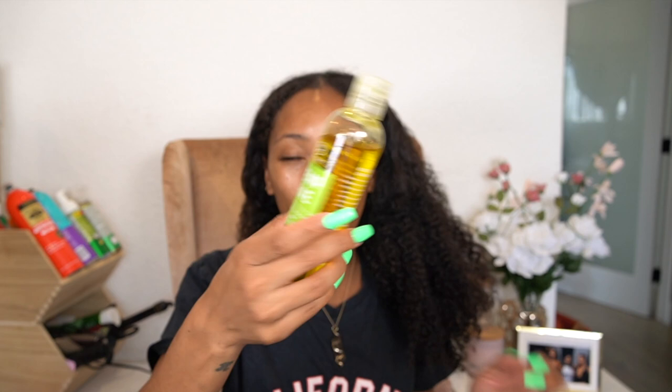I washed my hair pretty much weekly with these in. I didn't deep condition the first week because I was scared — deep conditioners tend to be heavy and use lots of oils — but I deep conditioned every week after that and they were perfectly fine. I even kept my deep conditioner in overnight and they did not slide. But that Aussie Moist was not having it. I'm about to take these out. All the videos I watched made it seem really easy — there's a remover you can get off Amazon, but everyone said you could use some type of oil, so I have different oils here. I'm hoping this hemp oil from Petri Co will work first.